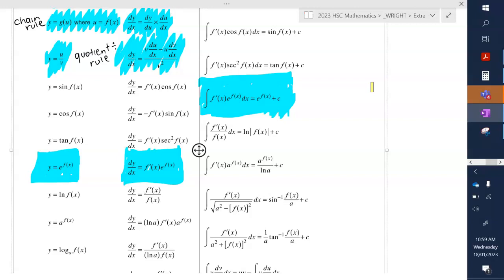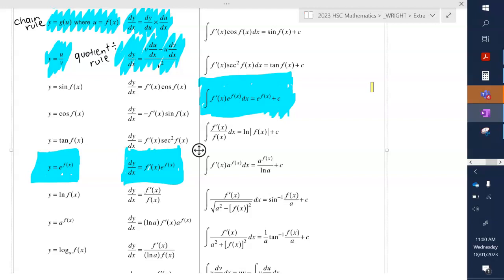So moving on from that, we've also got on your formula sheet the integral of an exponential. So if we have an integral of some exponential with a function as a power, and it has the first derivative of that function out the front of it, then the integral of that would be e to that function plus a constant. So that would stay there. That's if we've got our first derivative out there.